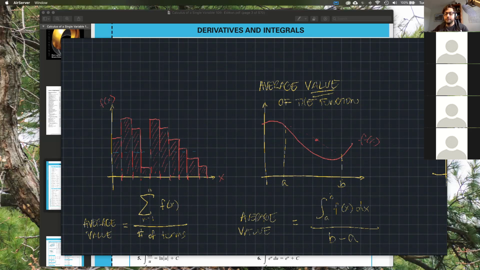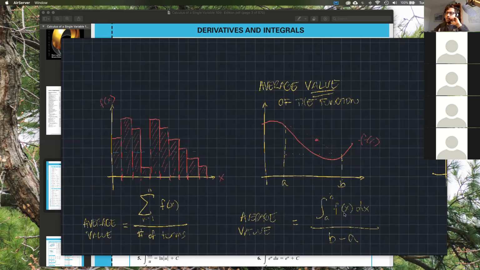That's all there is to it. Another good application for an integral is to find the average value of a function. When you do this calculation, you're going to get some average height, something down here like that, right? That's going to tell you how high the average height is. And if you think about it, it makes sense.